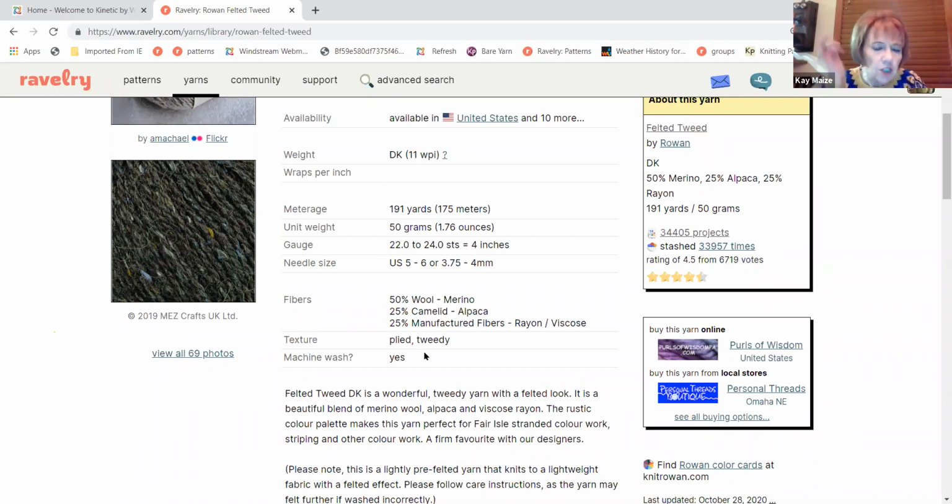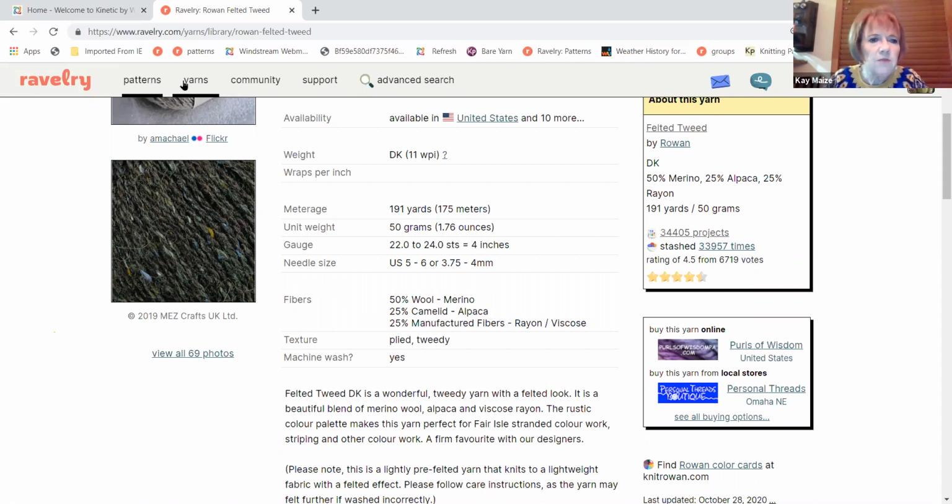This is helpful when you're looking at yarns and trying to decide maybe which fiber you want to use, to see what the composition is. And sometimes I go and I look at projects with it just to see if the yarn is stiff looking in a project or if it has a lot of movement and drape to it, because what you're knitting may really require something either with more structure or else with a little more drapiness to it. So that's helpful to use. That's what I do with yarn.